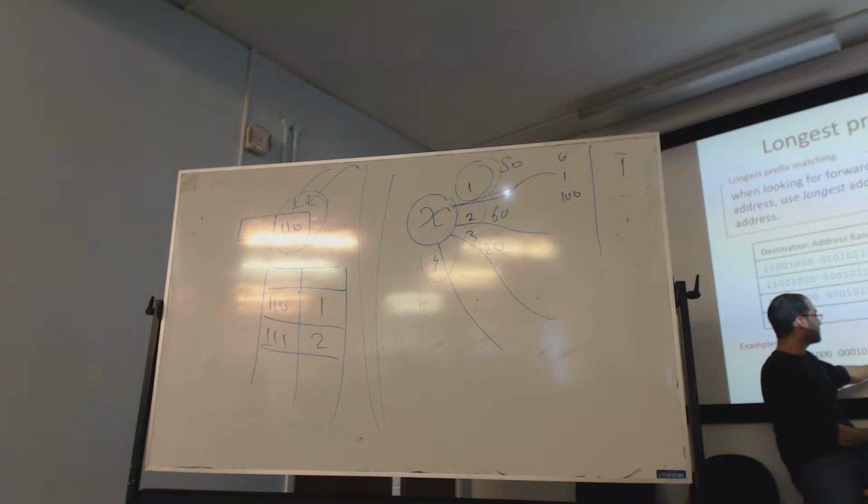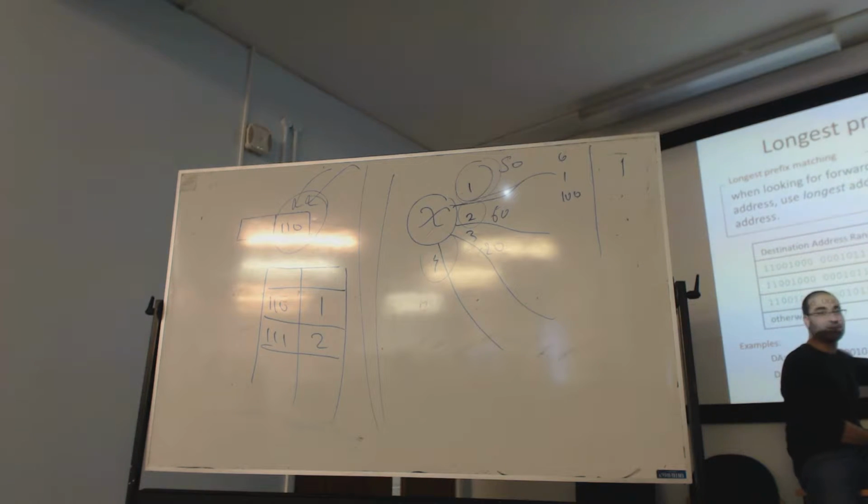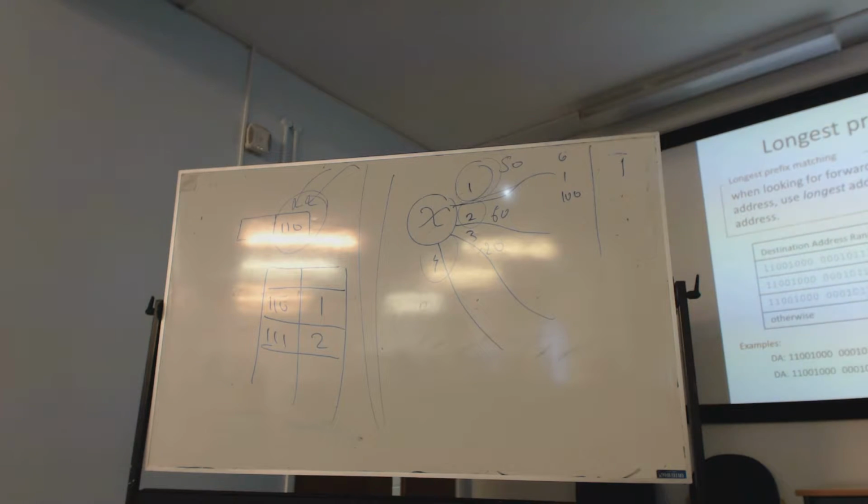So look at this byte: 0, 0, 1, 0, 1, 1. Where is that? So that's 0, 0, 1, 0. So exactly, if I match until here, that's the first one. So what is the router doing? The router matches what it has inside the header with all the ranges that it has inside this table. Whenever it finds the longest match, it forwards to that interface.